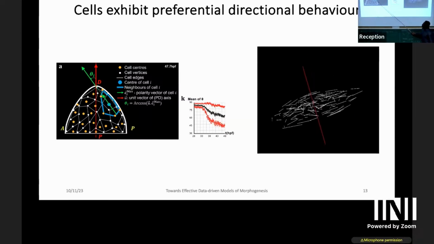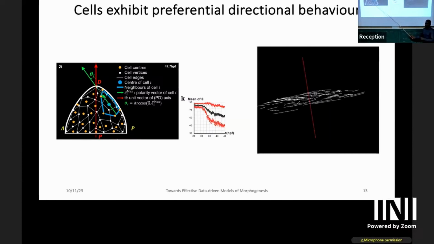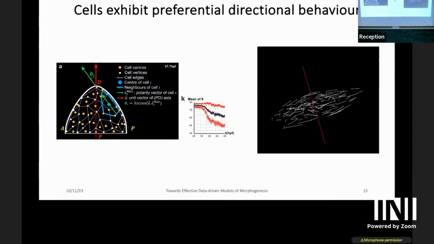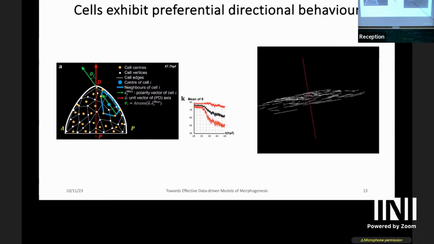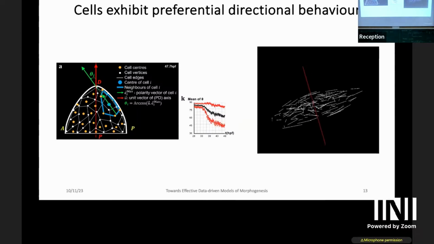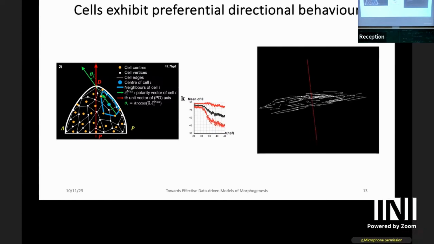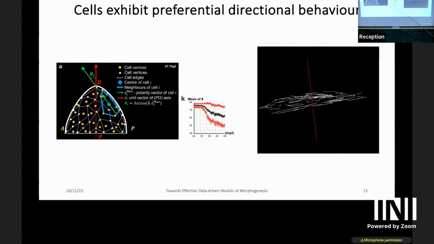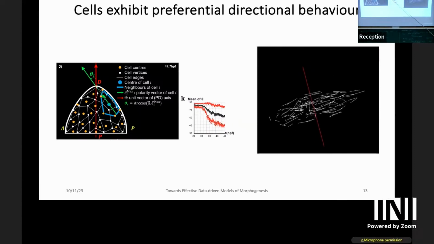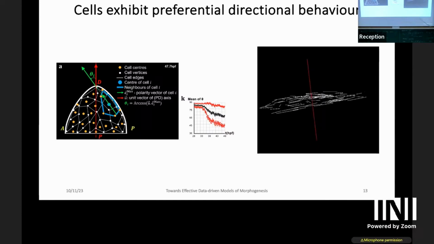Then we compare the elongation axis of the cell with the proximal distal axis, and we get the angle from this. This is the proximal distal axis, and this is the elongation axis of the cell. So first of all, we computed that, and then we observed. At the beginning, everything is kind of flat, but then it tends to align with the proximal distal axis. This is confirmed with this measurement of the angle. It goes from perpendicular and decreases to some value.